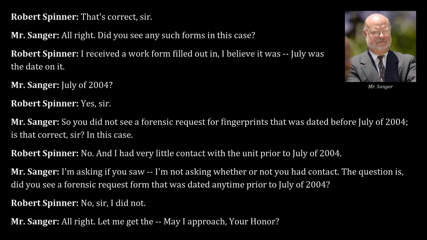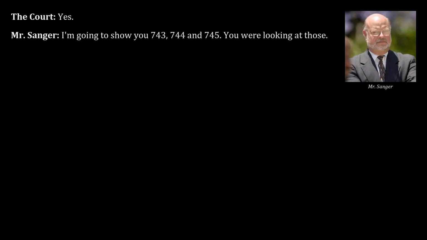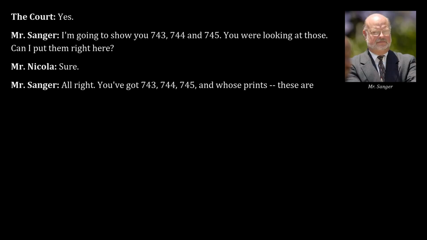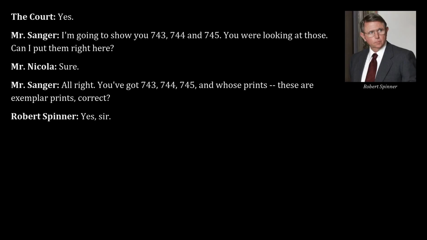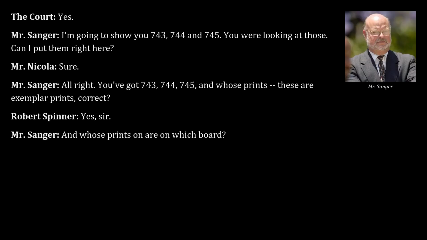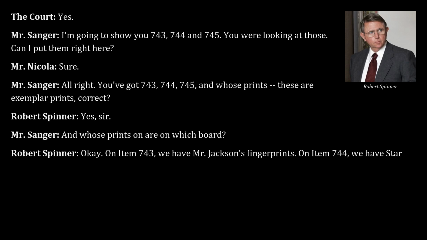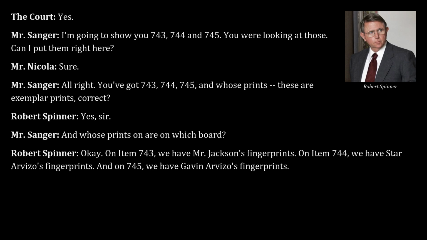Alright, may I approach, Your Honor? Yes. I'm going to show you 743, 744 and 745. You were looking at those. Can I put them right here? Sure. Alright, you've got 743, 744, 745. These are exemplar prints, correct? Yes, sir. And whose prints on which board? On item 743, we have Mr. Jackson's fingerprints. On item 744, we have Star Arvizo's fingerprints. And on 745, we have Gavin Arvizo's fingerprints.